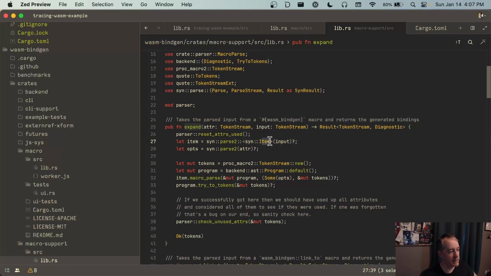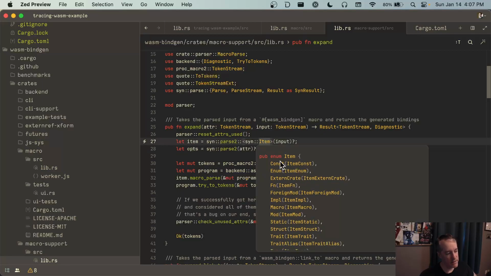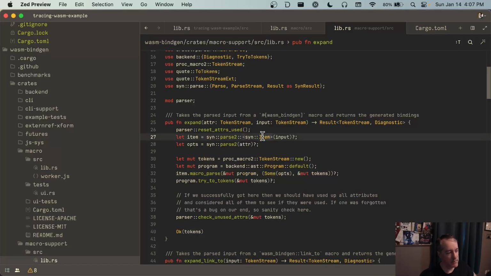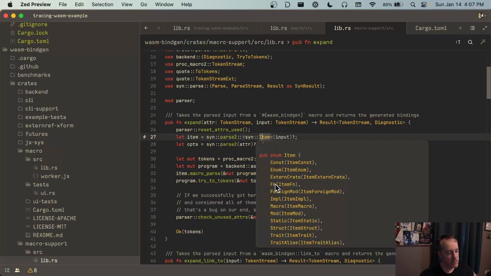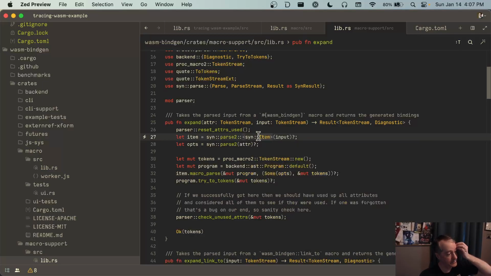So it's expecting an item, which is any top level construct, not lexical. You can see here things like constants, enums, an extern crate definition, functions, foreign modules, impls, all the things that would be at a top level in a module.